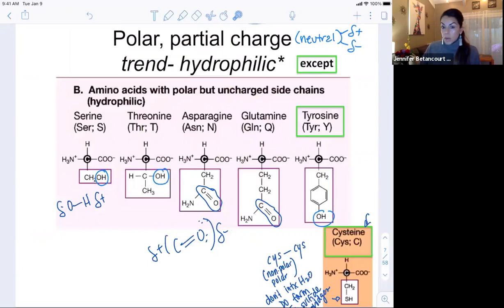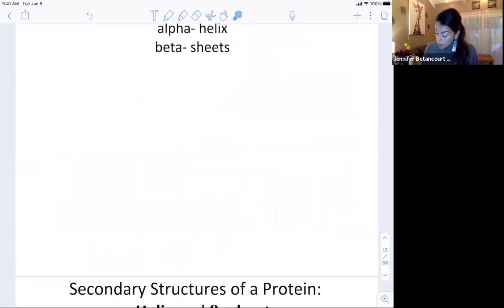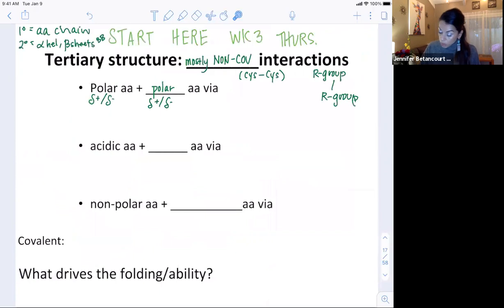The polar category, the ones with the hydroxyl group, have the ability to hydrogen bond. And this carbonyl right here has these lone pairs, so this can also form some kind of polar interaction, some kind of van der Waals force, or maybe a hydrogen bond with something else. The most typical type of interaction between polar molecules is going to be a hydrogen bond, but it's not exclusive. So in parentheses, we're just going to put van der Waals because that could also happen, but the hydrogen bond is going to be most likely.